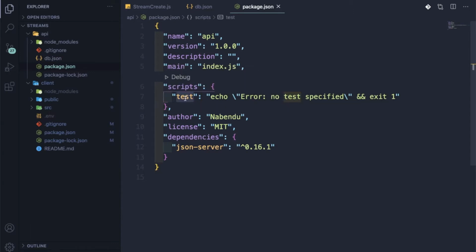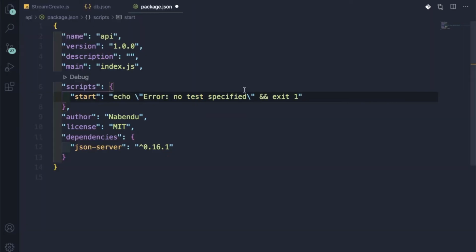Let me change it to start, and instead of this, let me change it to json-server -p, it will run on the port 3001, -w, and the output will be to db.json. So we have updated it, everything else seems to be okay.